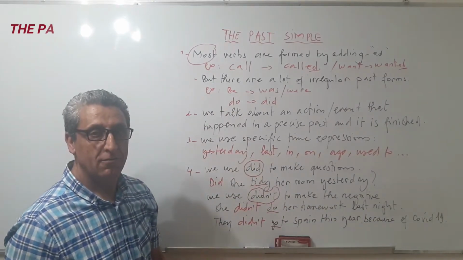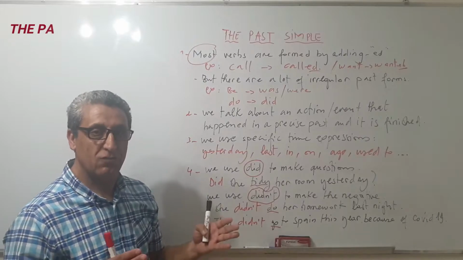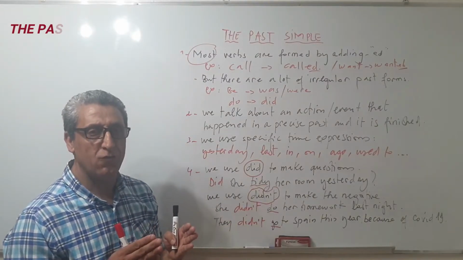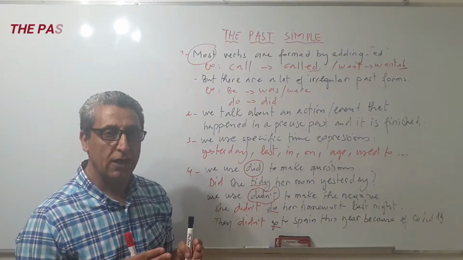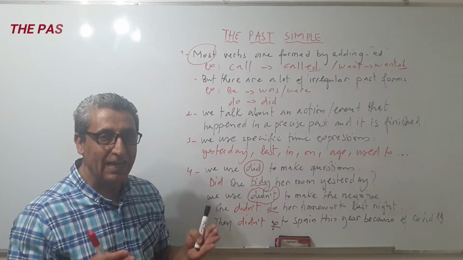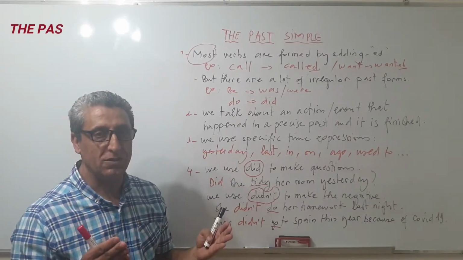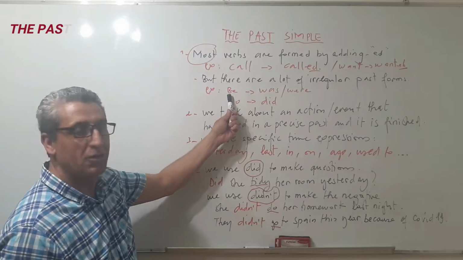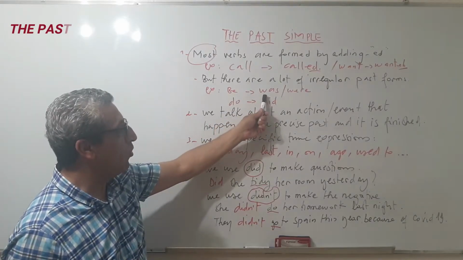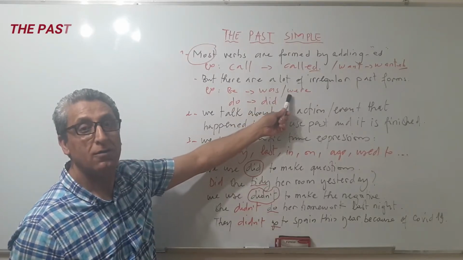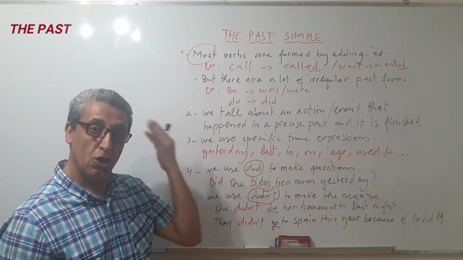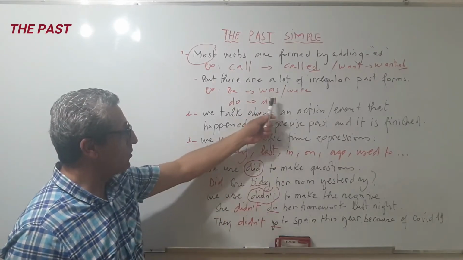So as I said, most verbs, when in the past, add ed, there are other verbs which we call irregular verbs. These verbs in the past, they do not add ed. They have different forms. Okay? Example, look at the auxiliary or verb be. So be, the past simple is was, were. Okay? You say I was. You were. Okay? So was, were.